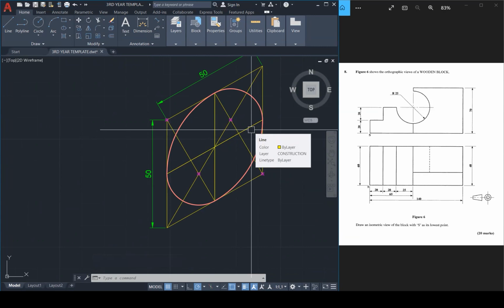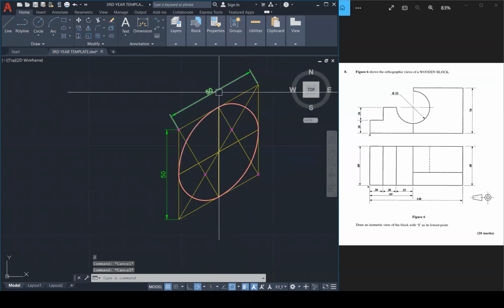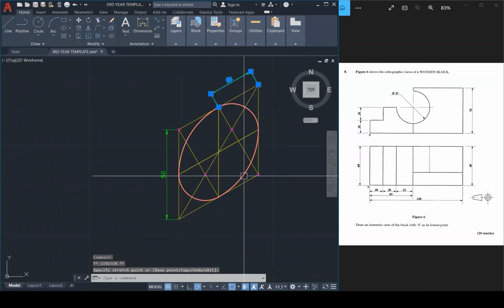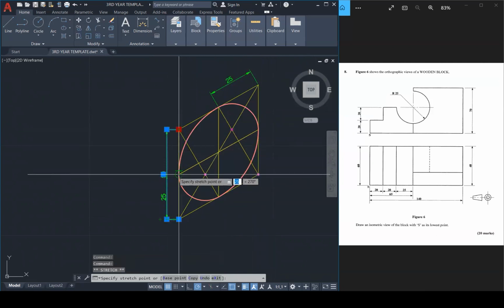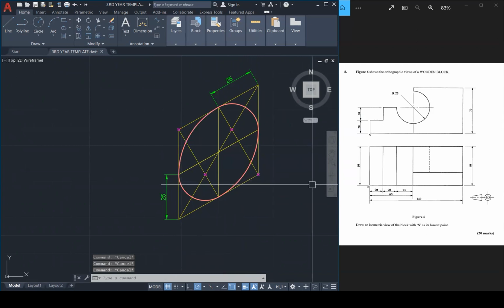So what does that mean? We increase by 2. So 25 multiplied by 2 is 50. Which then means that this there is 25. All right. Which should then be the radius.